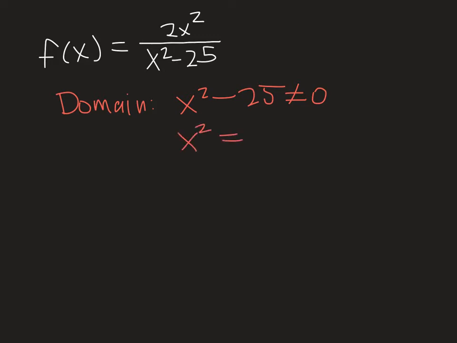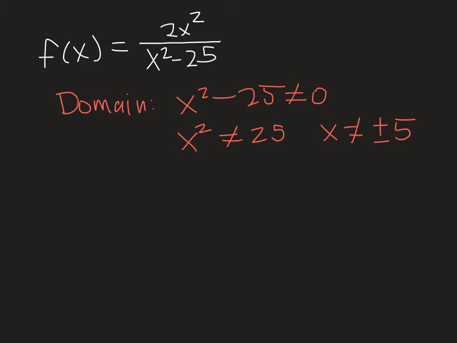We solve for x. So we get x not equal to plus or minus 5. So we have two values that are excluded from the domain. The next step is the vertical asymptotes, but we also want to make sure we can't cancel any factors, top and bottom, in our rational function. It is actually in fully reduced form. There's no factors that we can cancel out.